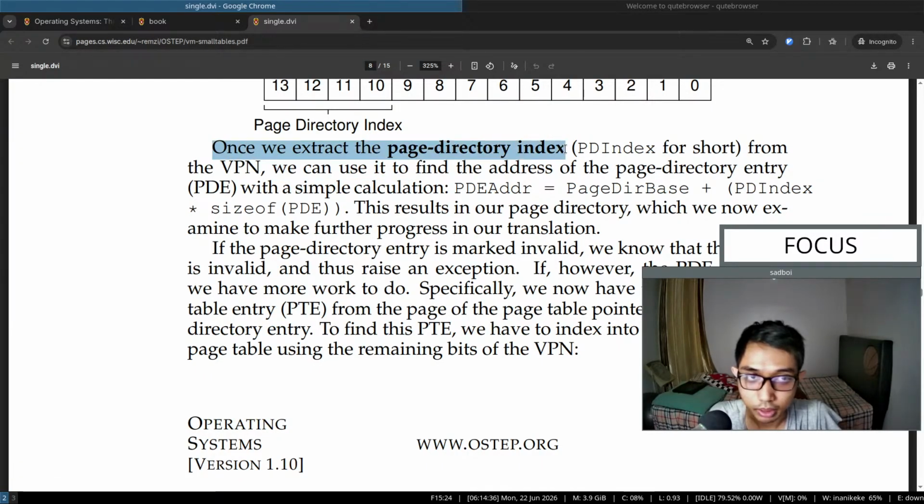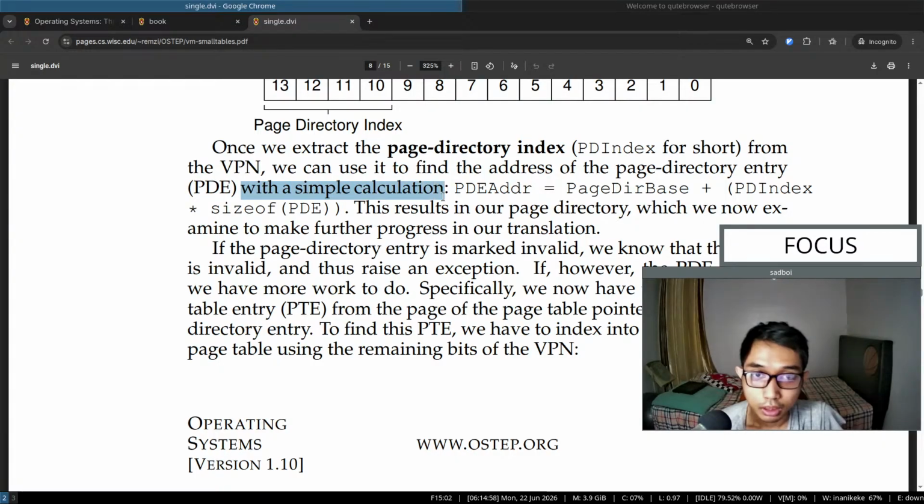Once we extract the page directory index, PD index for short, from the virtual page number, we can use it to find the address of the page directory entry.